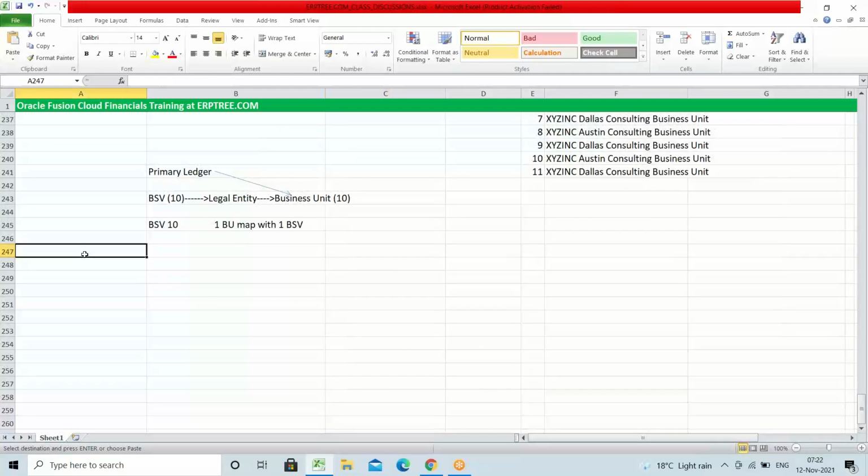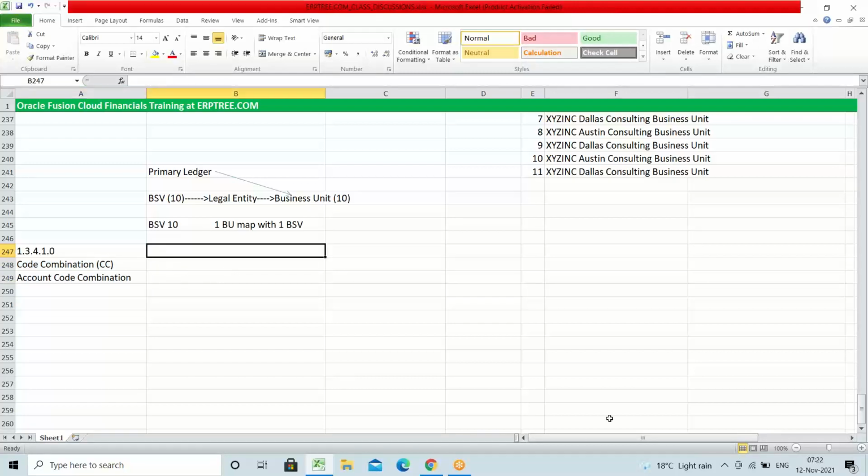We'll discuss a few points here. For the code combinations we are creating, the system will verify whether those are new code combinations or existing code combinations.